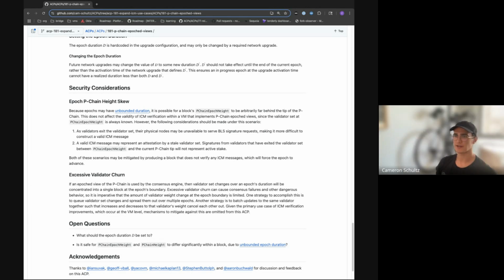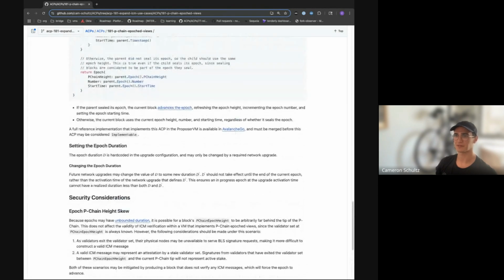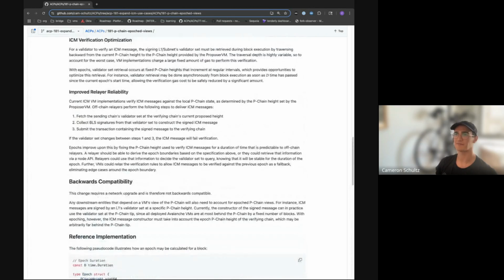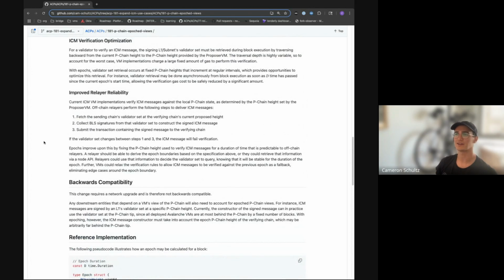Yeah. Right now, when constructing ICM messages from a relayer, we're just using the current p-chain tip effectively and taking a best effort at delivering that, and hoping that that validator set is still valid by the time it's delivered to the destination.